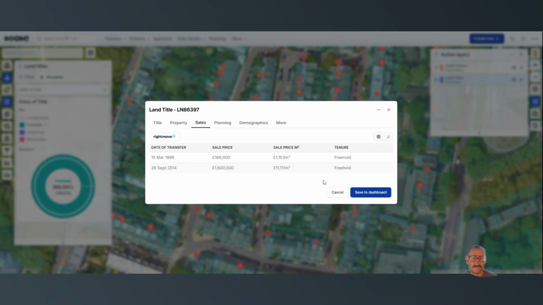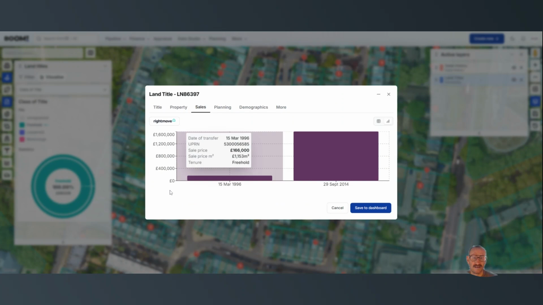We will in the future include a graph for the sale price per square meter over the top here, but again you can go through Rightmove to get an understanding, and in the future we'll also be providing as an add-on the live Rightmove data, but you could obviously access that live Rightmove data by simply clicking on that hyperlink. It will take you to Rightmove. You can put in the address and get an understanding of properties for sale at the present moment to understand in greater detail the GDV for a particular development.